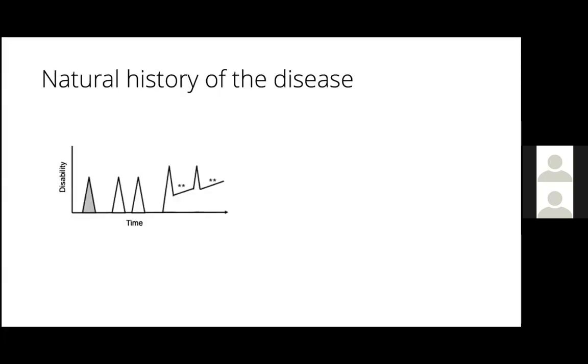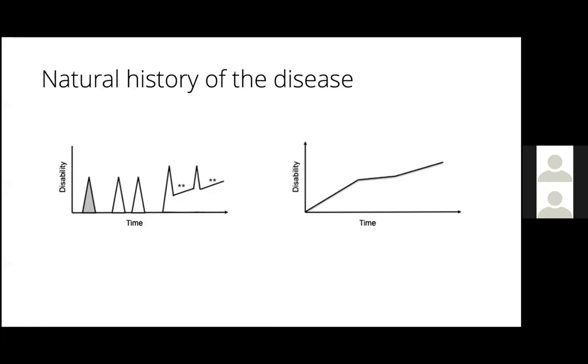The natural history of the disease: if you look at this slide, the first triangle is basically CIS. The symptoms develop and then they resolve. But if they later on again develop symptoms, and it is diagnosed as MS, it will be relapsing remitting MS, with subsequent complete remission, and then again another attack in time, and then complete resolution. And sometimes the symptoms don't resolve completely, and gradually the symptoms worsen over time. That is called secondary progressive MS.